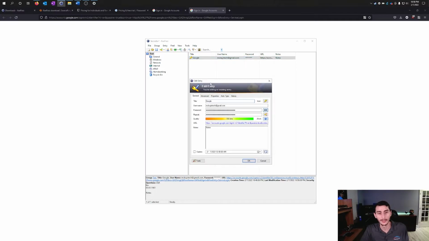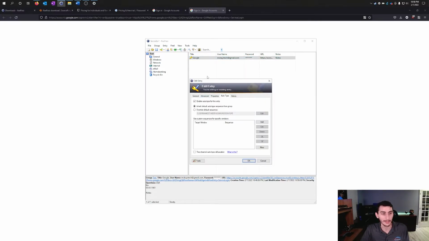So back here within the options, auto type. And that's what we're going to get into here real quick, because this is the most useful feature of this entire product. It allows you to log into websites using the username that you filled in and the password it created for you without you ever having to type it.